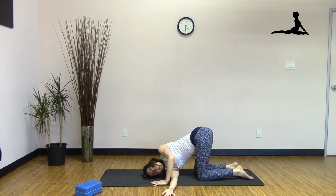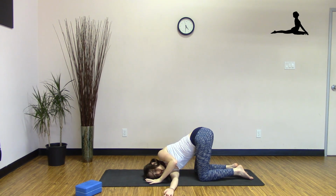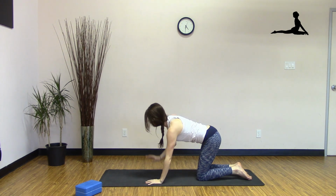Relax your shoulder blades down your back, and if you'd like to take this deeper, you can always bring your left palm towards your lower back, or holding on to your inner right thigh crease. Try to relax your head and neck here. Let's bring the left palm back down. On an inhale, lift all the way back up, right fingertips reach up. And as you exhale, soften and down.